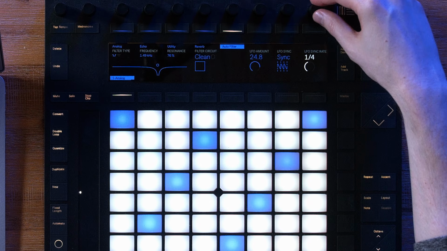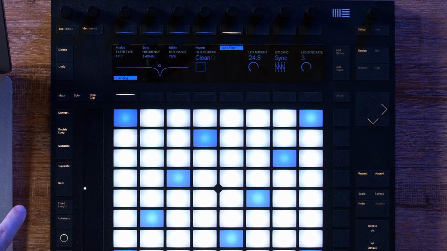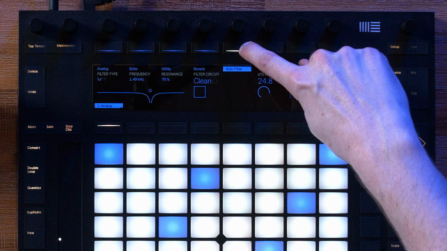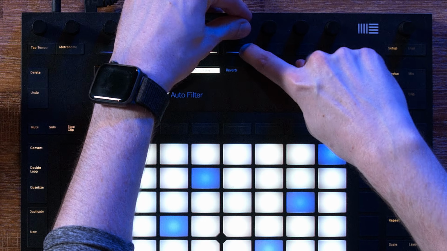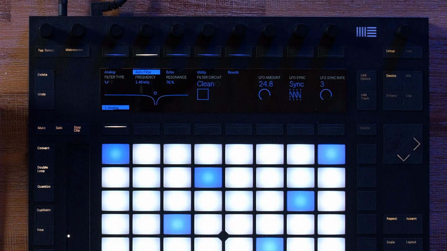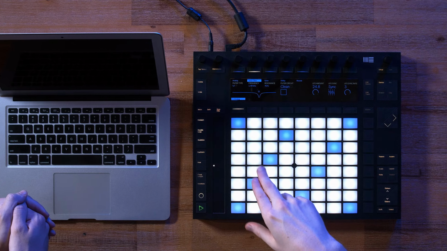We don't need it to go that fast. Let's turn it up to like maybe 3. Yeah. Where is it in the chain right now? So right now it's at the very end. Yeah. I'm not going to leave it at the very end though, because it'll end up sounding a little bit too obvious. If we want to move it earlier in the effect chain, if we just hold down here, and then we can turn this knob, I'll go ahead and put it right at the beginning actually. So what the LFO is doing now is essentially moving this notch up and down, but we don't see it visualized here. Right. Yeah. It doesn't actually show it here.